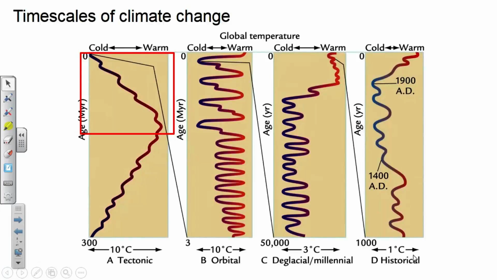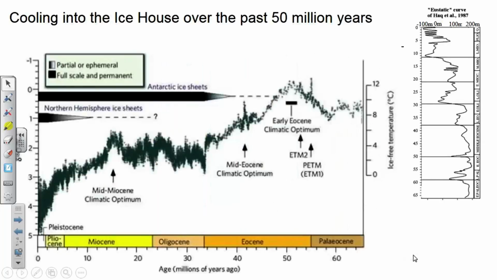The first thing we're going to do is start looking at this period here, which is a real cartoon of Earth's history, where we're getting from a really warm Earth cooling down to the present over the last 60 million years. This is a less cartoonish representation. 60 million years ago, a relatively warm, almost completely ice-free planet. Then over the last 60 million years, we've had this gradual cooling to where we are now in an icehouse world. We've got ice sheets on both northern and southern hemispheres. That's coming with this sea level fall here.